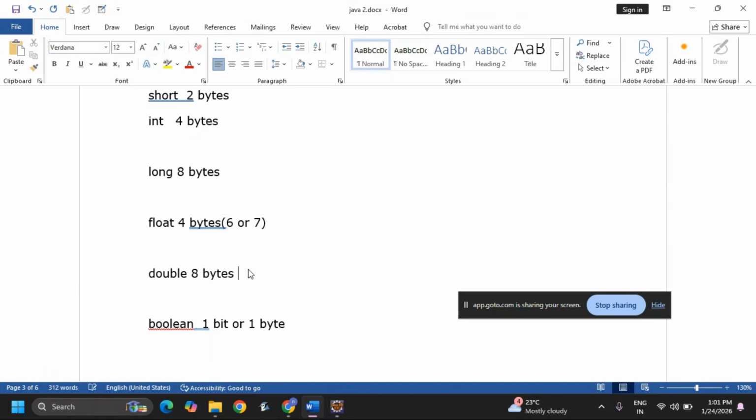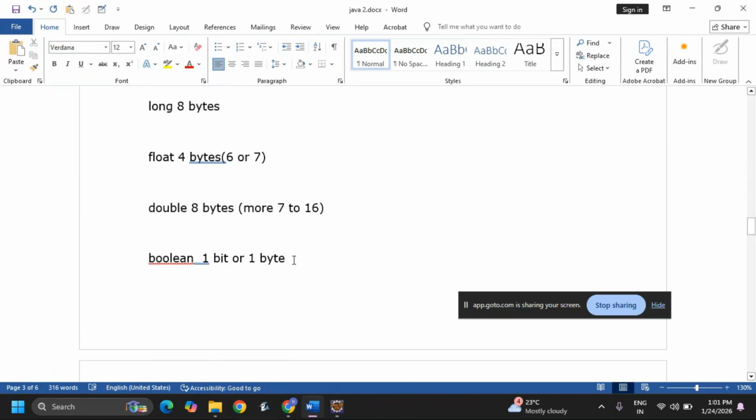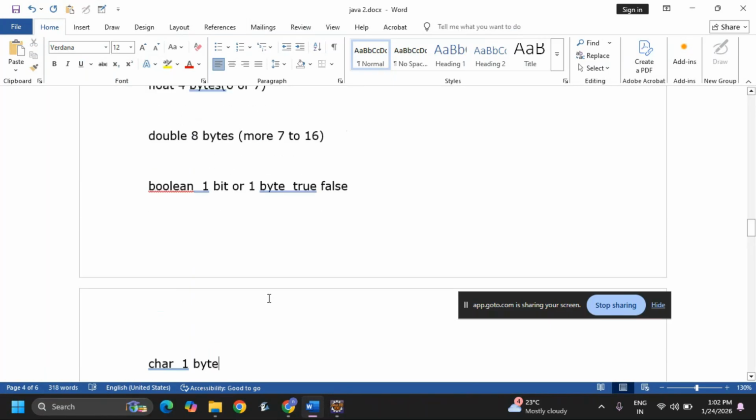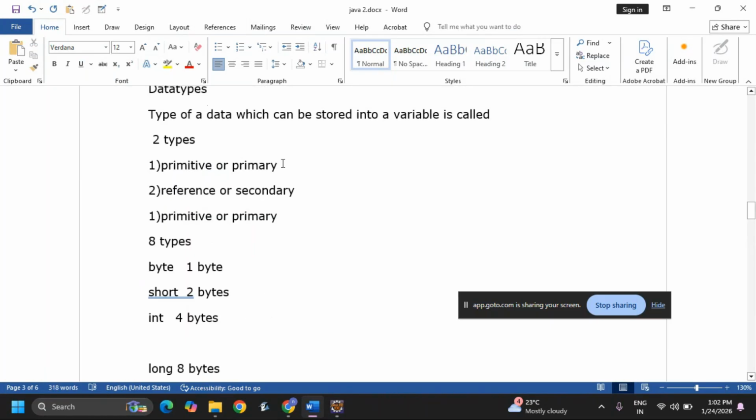And double is for more than 7, up to 16 digits. Okay, and boolean for true or false. Next, character for a single alphabet.